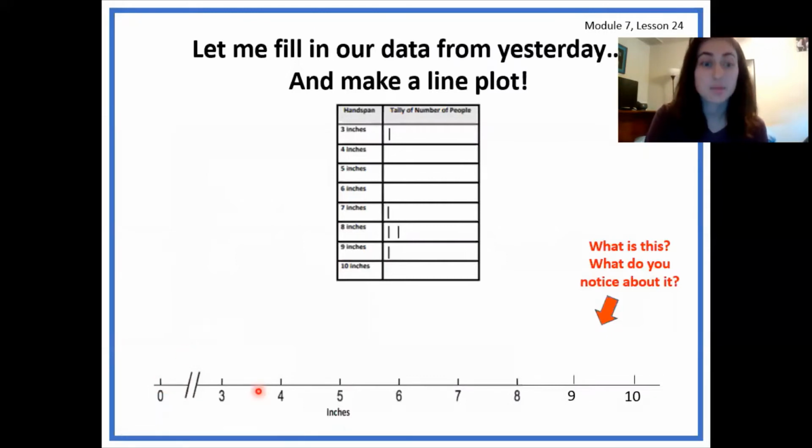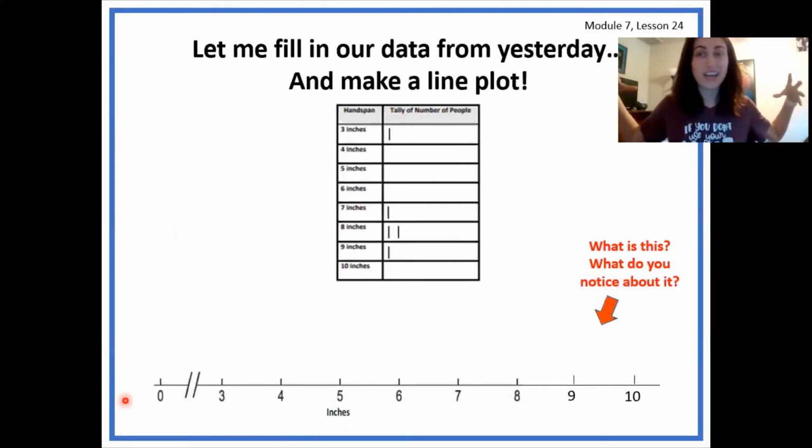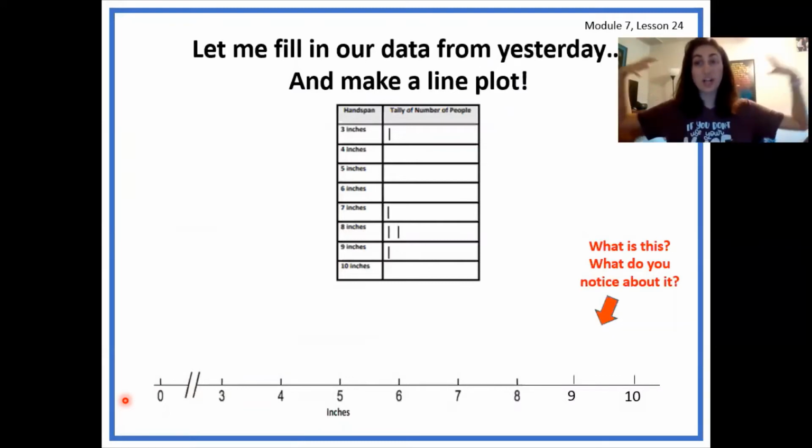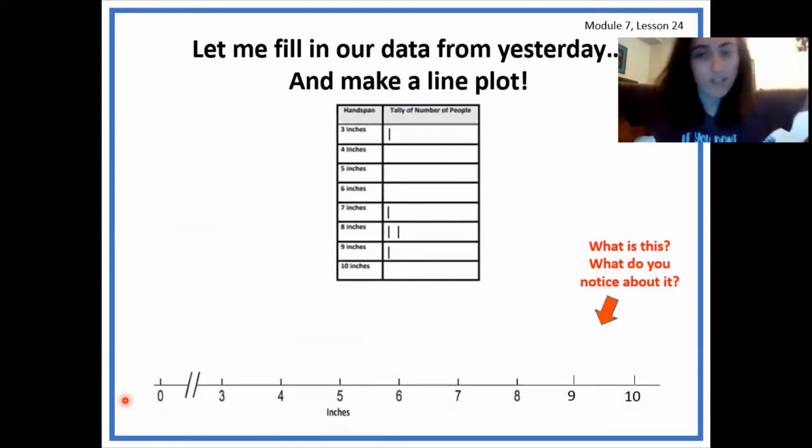Okay, it skips that because sometimes we have a super long line plot, and if we went 1 all the way to 50, that would be a lot of drawing, wouldn't it? So if we do that little line like that, it makes it to where we can skip from 0 to 40, and then we can go to 50. So we could go 0, 40, 41, 42, 43, 44, 45, 46, 47, 48, 49, 50. And it wouldn't be quite so long, going on forever and ever.